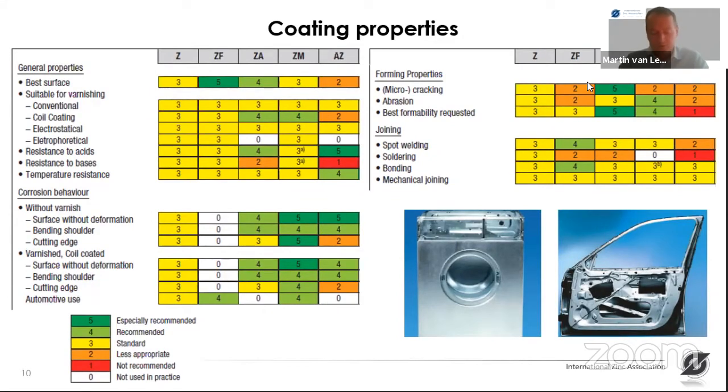This table shows a general comparative assessment of the characteristics of hot dip coated steel products. It is clear from this overview that the corrosion behavior improves with the addition of alloying elements, such as aluminium and magnesium, to the coating, but the forming and joining properties are of particular importance to automotive applications where stamping and hot welding are widely used techniques. Galvalume coatings are not a good choice for automotive sheet. The suitability of the other coatings depends on the final use. The improved joining properties of ZF coatings are compromised by reduced forming properties caused by increased galling and stamping.